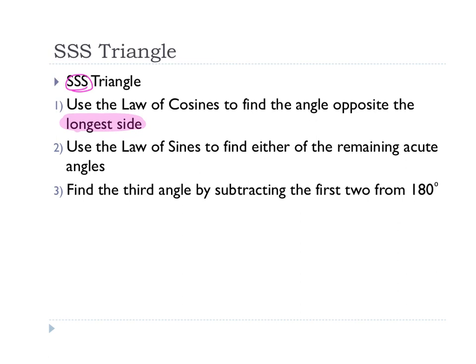If you start with law of cosines, side, side, side, and then you switch to law of sines, you can actually create an ambiguous case that is not there, okay? If you start with law of cosines and continue with law of cosines, no problem. But if you start with law of cosines and want to switch, you have to do the longest side first, okay? And then once you find that angle, you can do the second angle, doesn't matter which one it is, and then find the third by subtracting from 180.